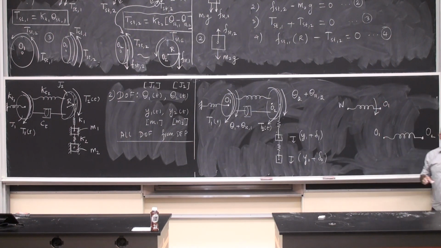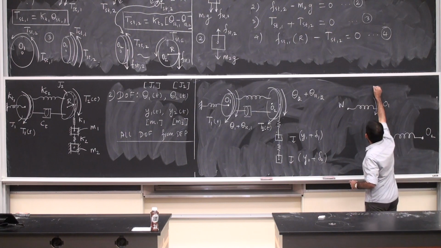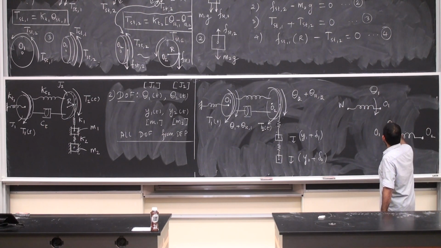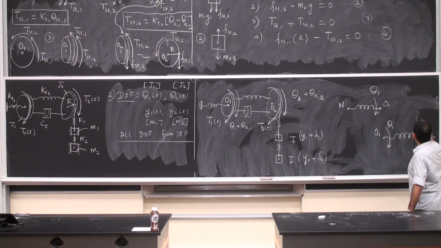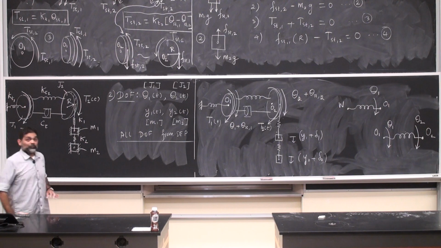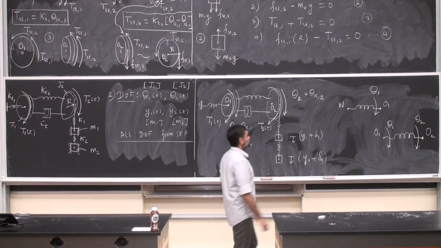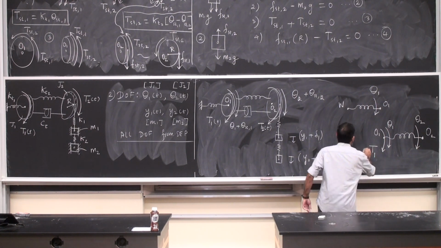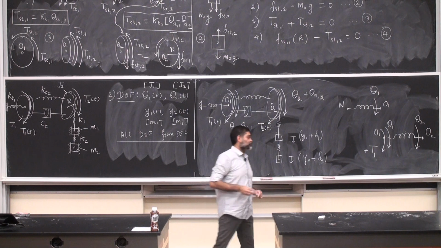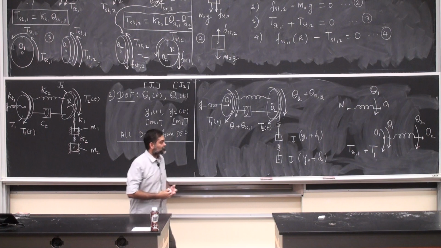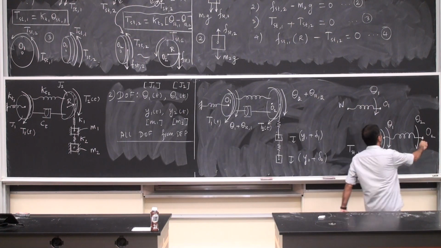Just for simplicity, I'm going to draw only theta 1, because we know theta static 1 is going to produce a torque T static 1. Then I'm going to have the same deal here. Theta 1, theta 2. These are all drawn from SCP. I draw the torques as indicated earlier. This torque is going to be T1, but I have to include the T static 1 from before. Then I'm going to have the same story there on the other side, equal and opposite.